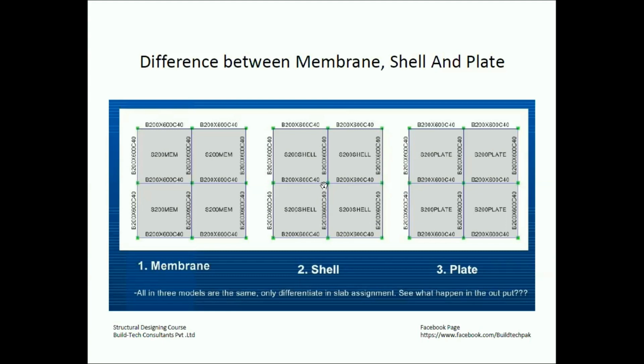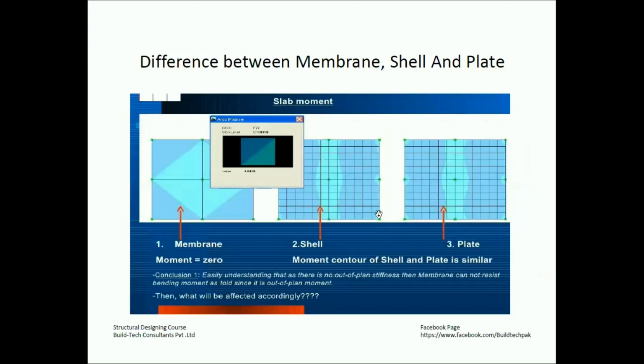And this is basically depicting the real situation. जो आपकी real world के अंदर slabs होती हैं, they have both in-plane and out-of-plane stiffnesses होती हैं. ठीक है. In-plane stiffness बहुत ज़्यादा होती है because they have very high in-plane dimensions as compared to out-of-plane dimensions. Out-of-plane, अगर आप slab की thickness देखेंगे, it is like 5 inches, but in-plane dimensions देखेंगे, it is like 12 by 25, 12 फुट बाय 25 फुट का पैनल है, उसकी 5 इंच थिकनेस है. So 5 इंच थिकनेस, उसकी out-of-plane stiffness भी कम होगी, but still it has some stiffness. So shell is the thing which has in-plane and out-of-plane stiffness. Similarly, we have plate, which has only out-of-plane stiffness.